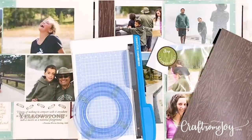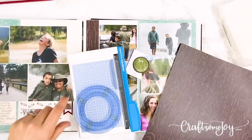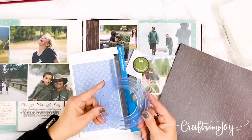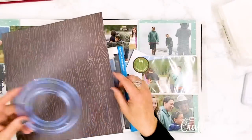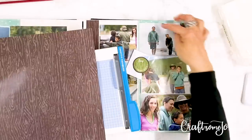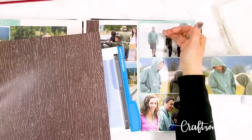And there are a couple ways that you can make circles. What I found for these stickers is that I needed to use the custom cutting templates and use the inside of the circle patterns. So I just kind of wanted to show you how I was going to do that. Now, this again is a full sheet of paper. And so typically what you'll notice is that I have a large strip that I mount my photos on.